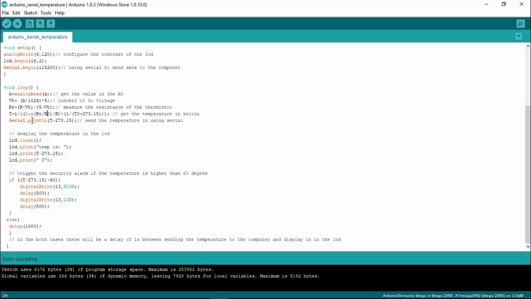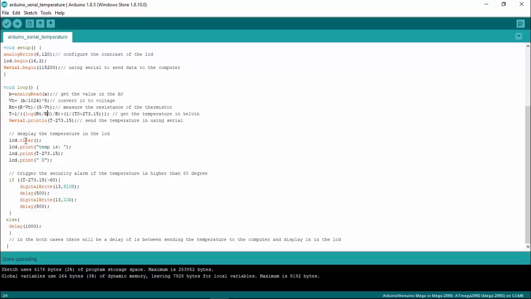Then I use the formula that you've seen in the previous part to calculate the temperature. Here I'm sending the temperature using serial. I put this minus 273.15 in order to convert from Kelvin to Celsius.